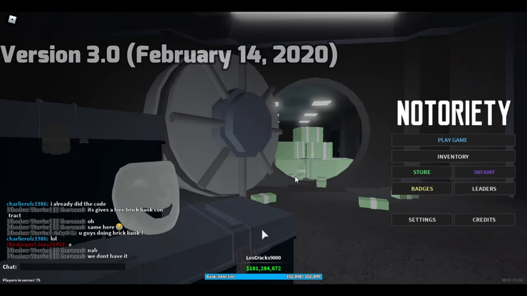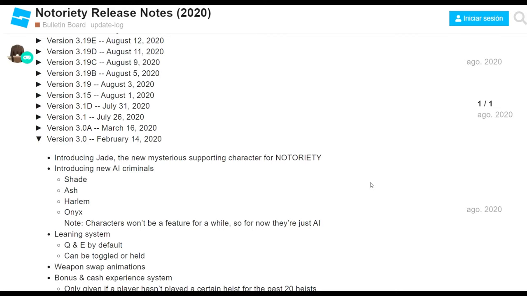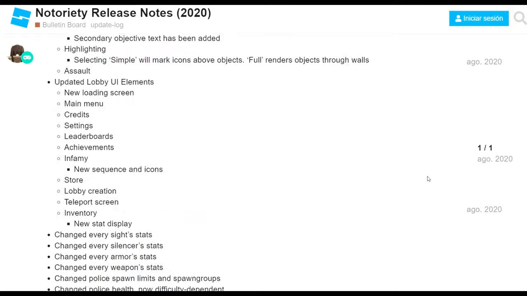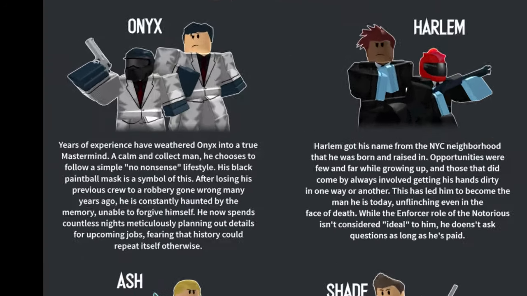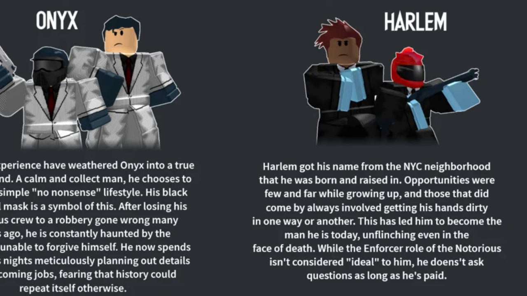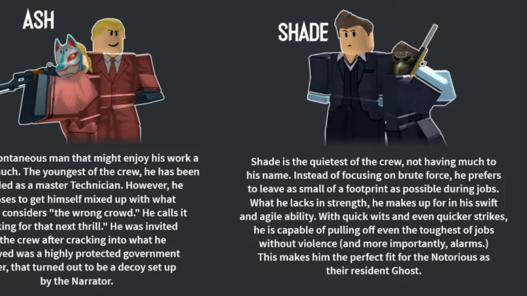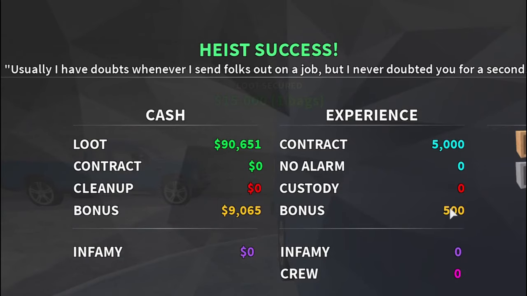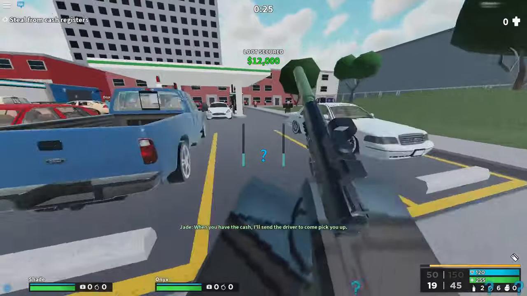Version 3.0. In 2020, on the 14th of February, version 3.0 released. This version added an extreme amount of changes, but the most relevant ones were, the main narrator became someone named Jade. This update also included 4 different criminals, Onyx, the Mastermind, Harlem, the Enforcer, Ash, the Technician, and Shade, the Ghost. A repeat bonus and a repeat penalty system, the game went from using circles in detection and health, to using a bar. You can change your settings, and the game became extremely bright.